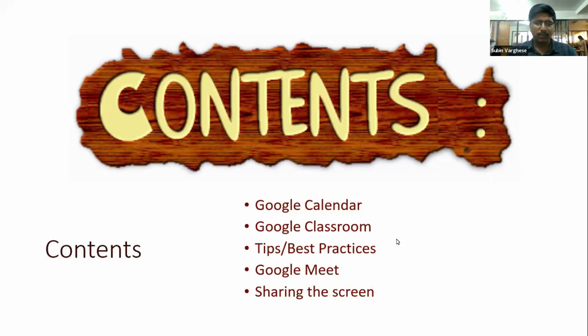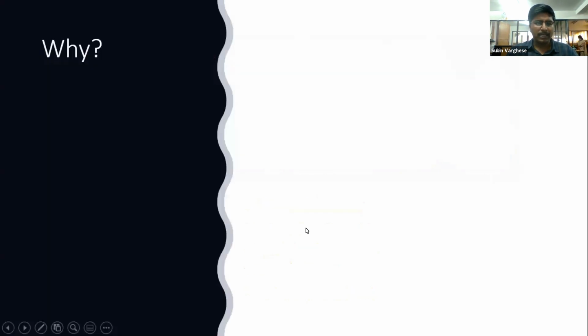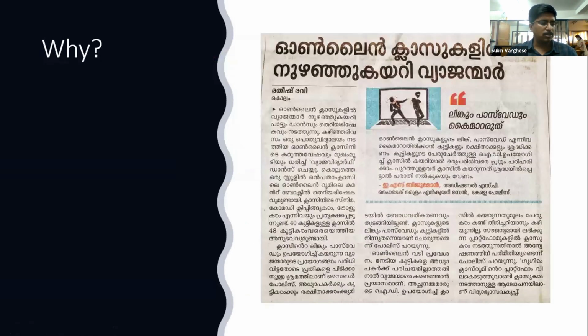So these are the contents which we'll be looking into. Moving on to the next slide. Now, before beginning the session, I would like to tell you why you should move on to these kinds of platforms, rather than sharing a link from your WhatsApp account or through your social media platforms. Why should you really look into the security of your classroom? This is a newspaper cutting which came in a leading Malayalam newspaper. It was a few days ago.